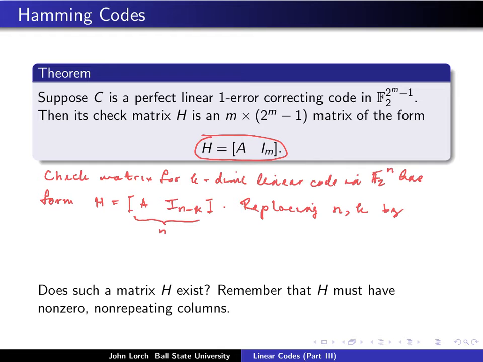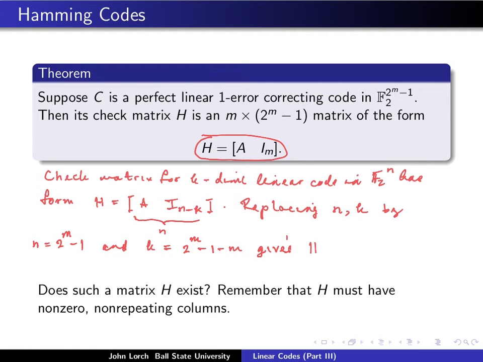So if you replace n and k by n equals 2 to the m minus 1, like what we had on the previous slide, and k equals 2 to the m minus 1 minus m, well, what does that do for us?